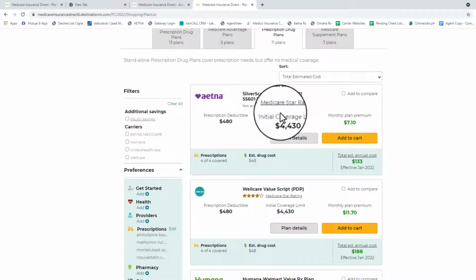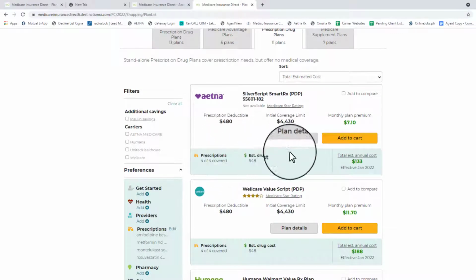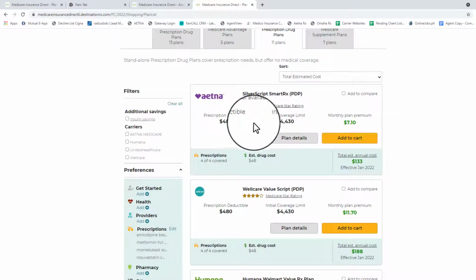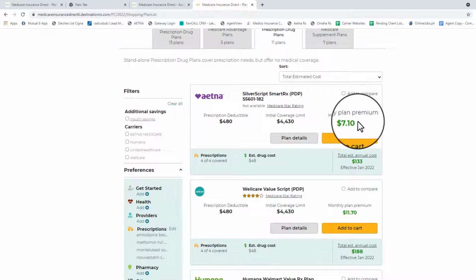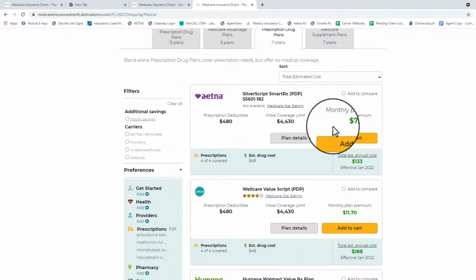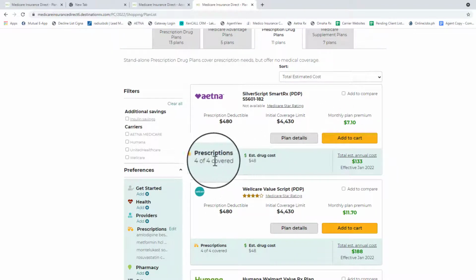Now, as you can see, there's a number of different things here that we're looking at. First and foremost, the monthly premium. This is what you'd be paying every month for the Part D prescription drug plan. The second most important thing is that on this highlighted area where it says prescriptions, all of our medications are covered, 4 of 4. The 4 that we entered are covered by the plan.